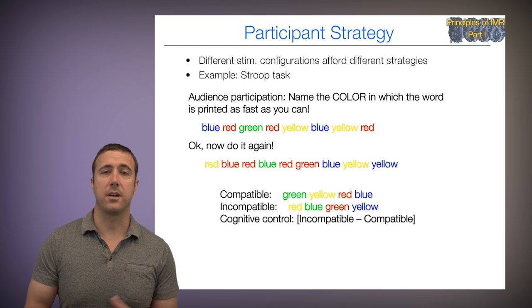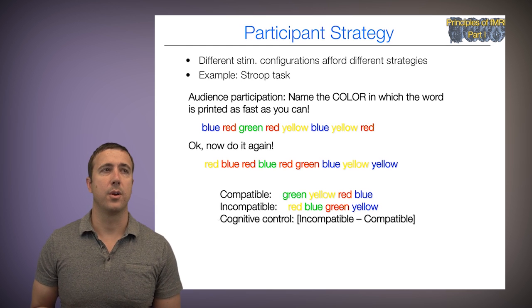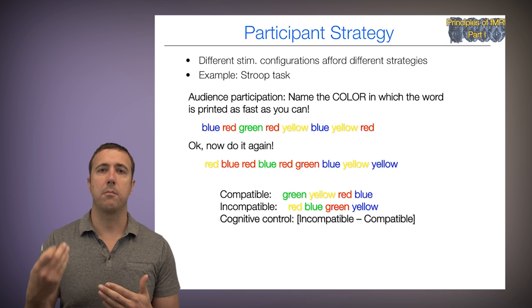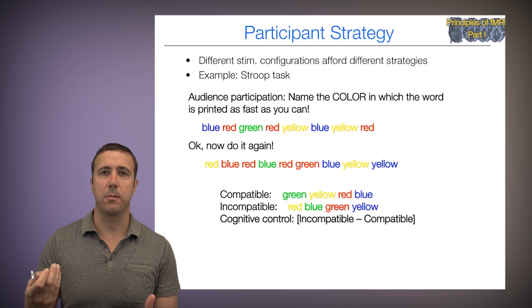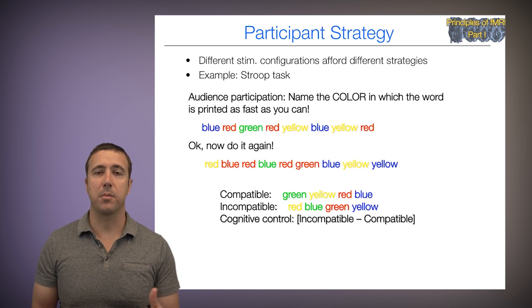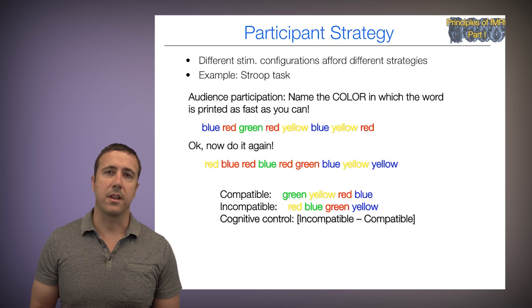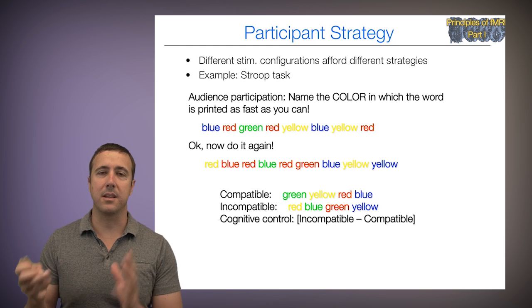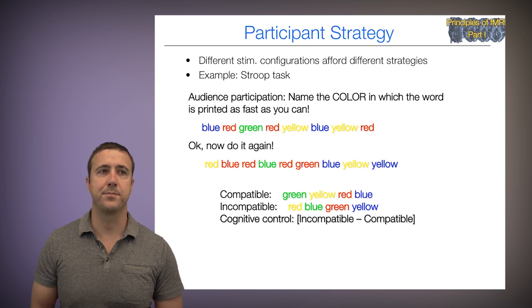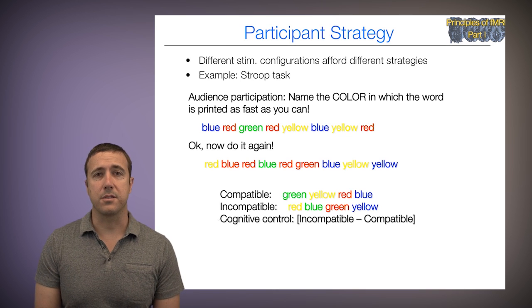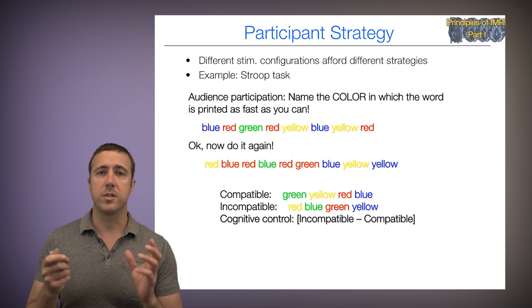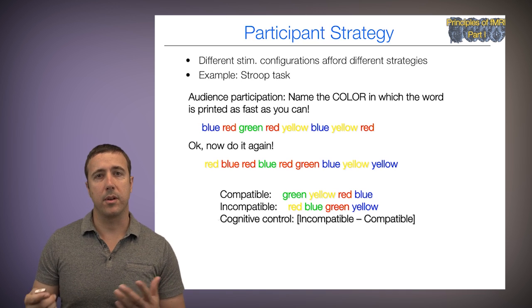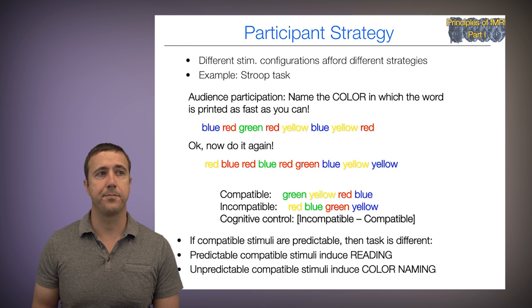Well, the first block of trials, all those were compatible trials where the color matched the print name of the word. And the second block were incompatible trials in which they didn't match. And one of the standard ways of studying cognitive control since J.R. Stroop in 1921 is to compare incompatible and compatible trials. Well, like many things, the first fMRI study to do this in about 1990 by Pardo et al. was a block design. They blocked compatible and incompatible trials.